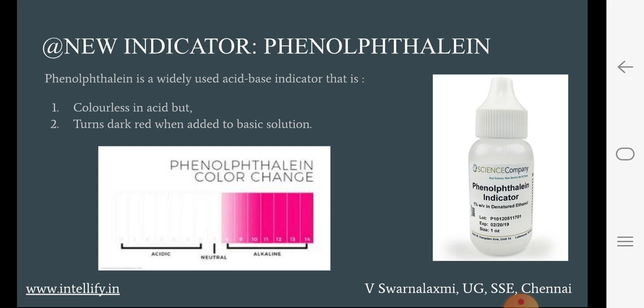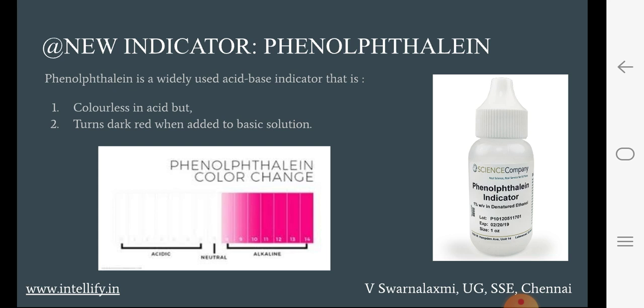Over here, as you can observe, phenolphthalein is generally colorless in acids, but it is dark pink when it is mixed with basic solutions. Like we remembered last time, a similar thing was taking place with turmeric also. Turmeric didn't react with acidic solutions, but as soon as the turmeric strip reacted with basic solutions, the color changed to dark brown. And over here, when acids react with phenolphthalein, there is no color change, that is, the solution remains colorless, and when basic solutions react with phenolphthalein, the color changes to dark pink in color. That's the magic of chemistry, friends.